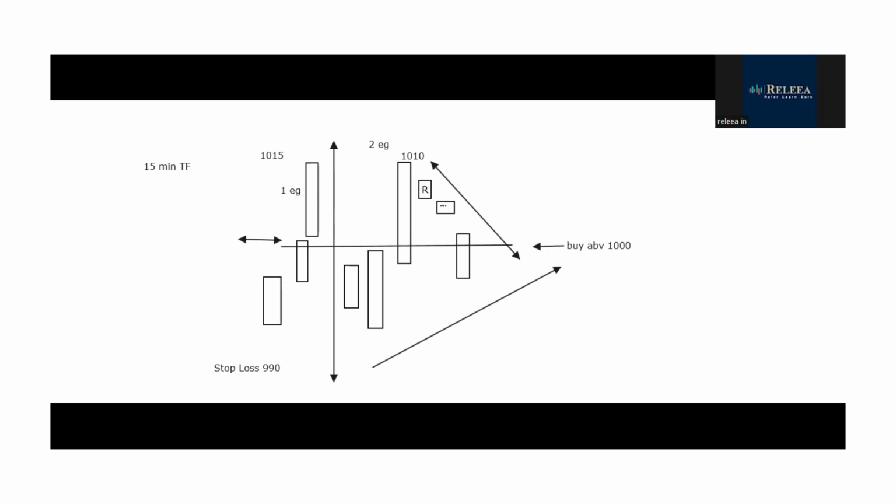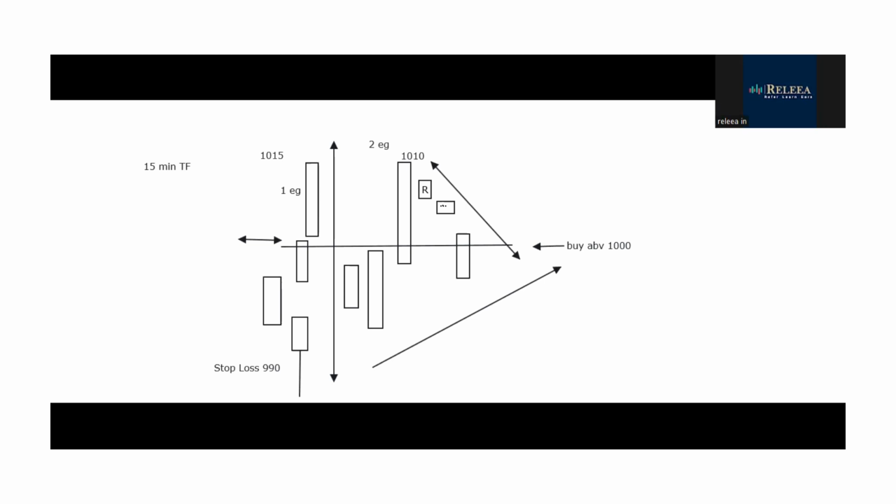So basically, again, I just want to tell you in brief very quickly. If you see the close has closed above this 1000, immediately buy and go for a target with a stop loss. Again, the stop loss should also be on a closing basis, and it's not like a quick trade. Sometimes when you put the stop loss at 990, it will come down like this and create a big wick like this, but the close will be above 990. This is all hunting of stop loss.